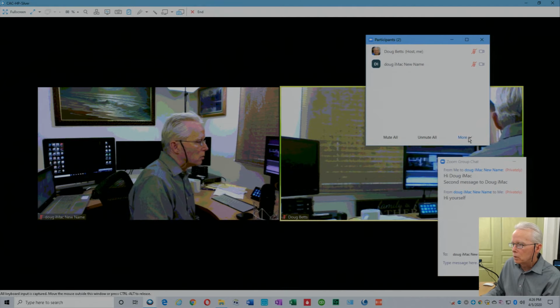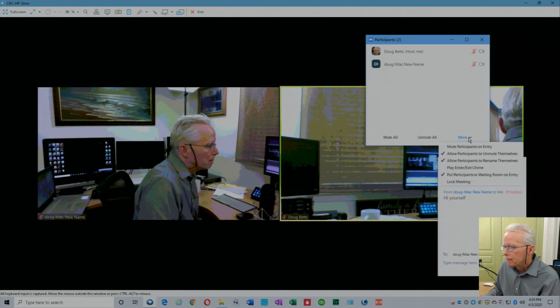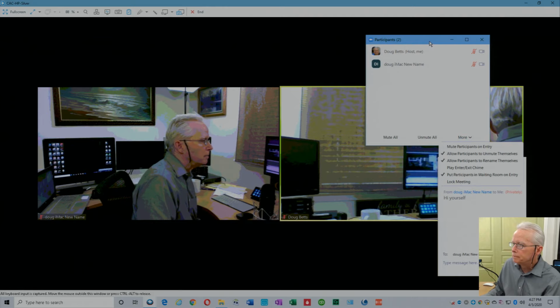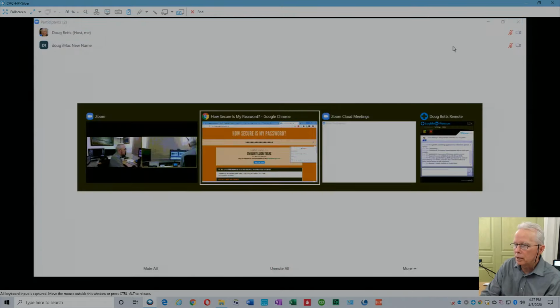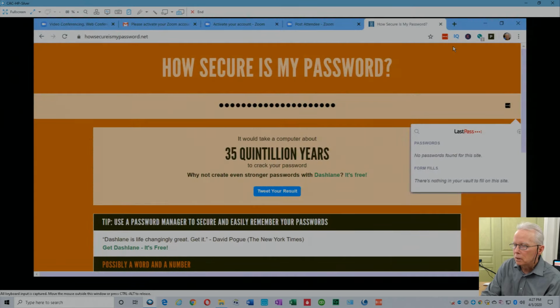All right, so I'm going to come to this more item. Does that allow me to unpop it? Does not. What happens if I maximize that participant window? Well, that's weird. Now Alt-Tab. That gets me to that.